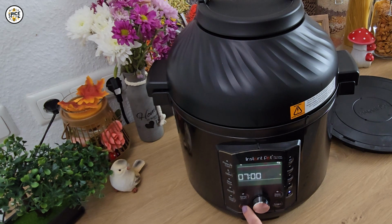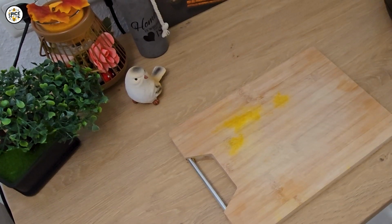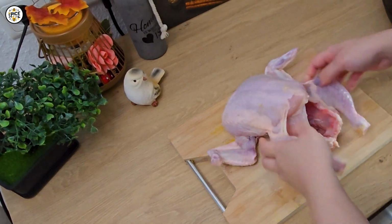That wraps up our review of the Instant Pot Pro Crisp. It's safe, convenient, and easier than traditional cookers. Downsides? It has a learning curve, and power outage issues can make cooking messy. Now, let's get started with making the chicken roast.